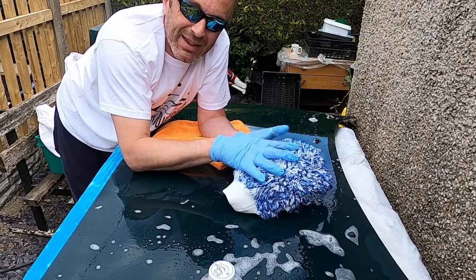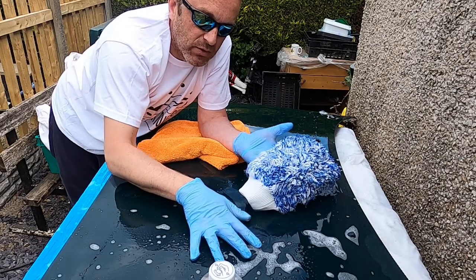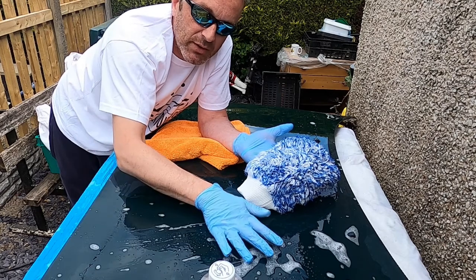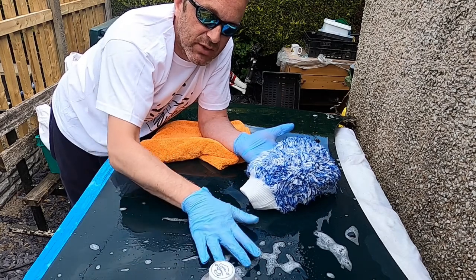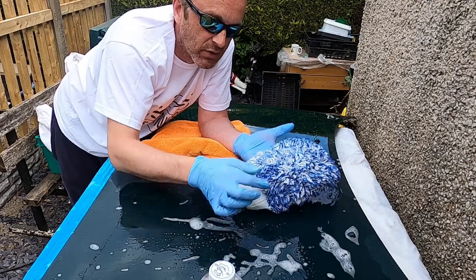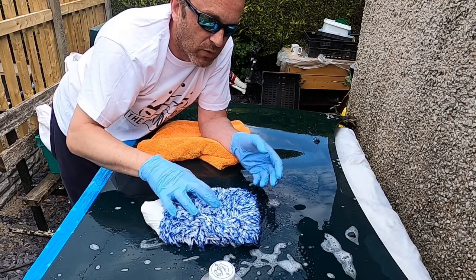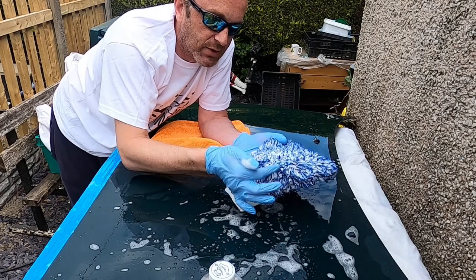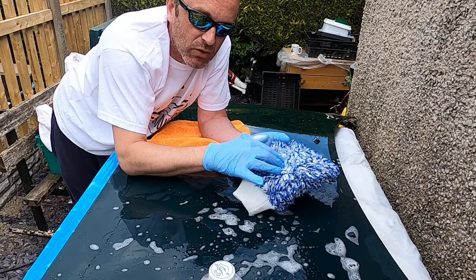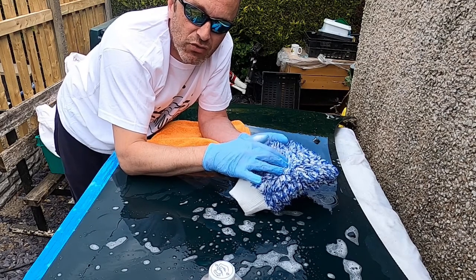So the benefit of these over a sponge, if for whatever reason you've still got some grit or dirt on your car, and you wash it with a sponge, you're basically pushing that grit over the surface of the paint. There's nowhere for that grit to migrate to. It can't go into the sponge. The beauty of these, if you do go over your car and there's a bit of grit, it has an opportunity to migrate into the fibres, keeping away from the actual paintwork, so you're reducing the chances of inducing scratches.